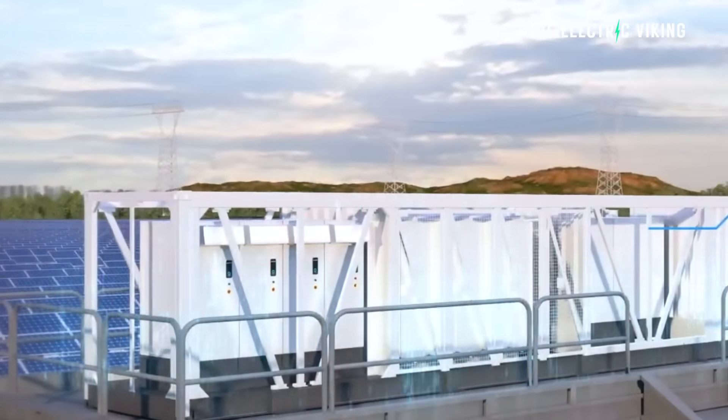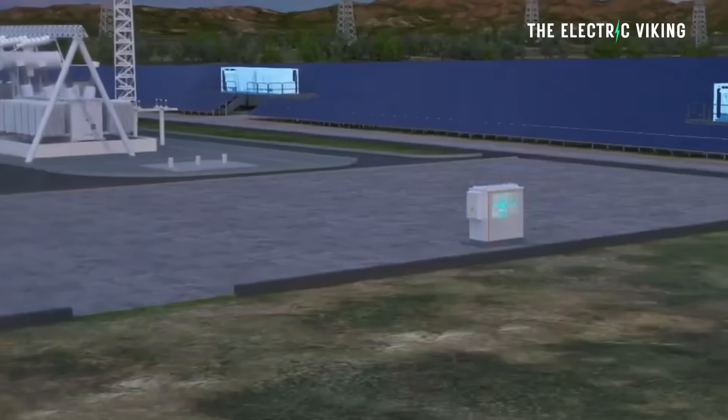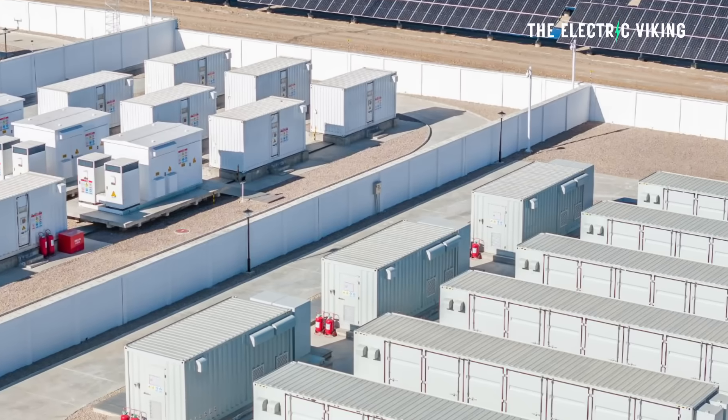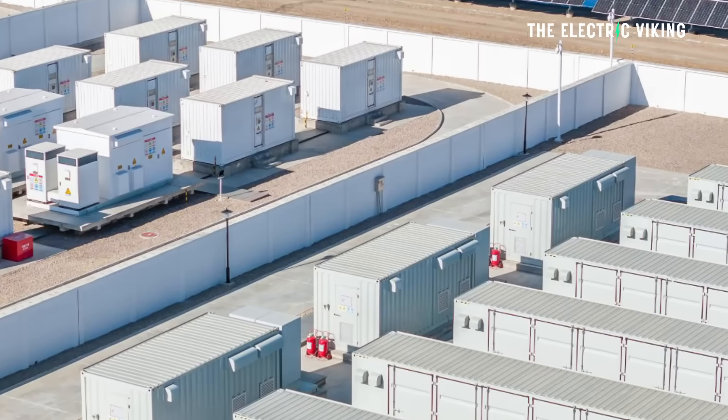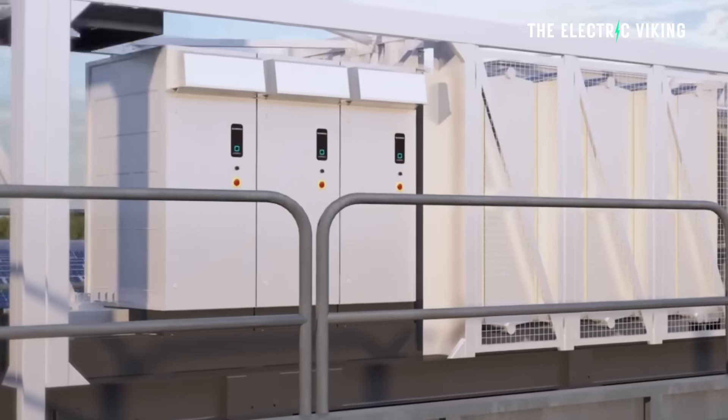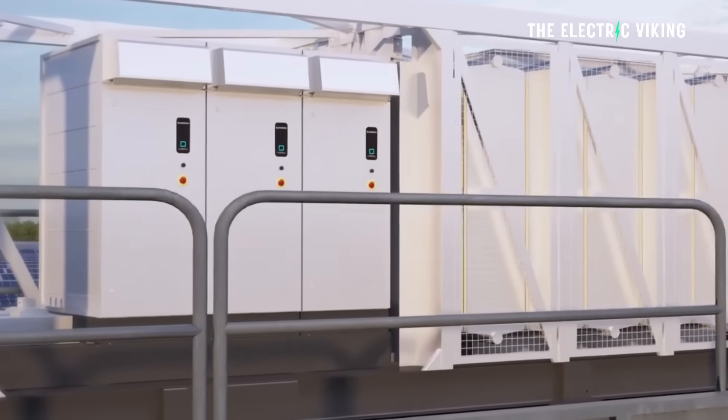There are some serious rivals. In China, there are 10 big battery companies. Just across the border in South Korea, there's SK-ON and LG Chem, two of the biggest battery companies in the world. Not far away in Japan, you've got Panasonic, and I haven't even mentioned Samsung either. There's really strong competition in this segment.